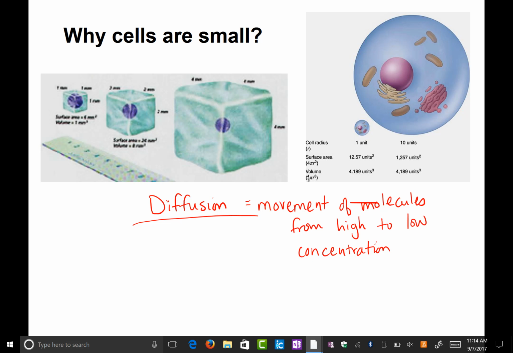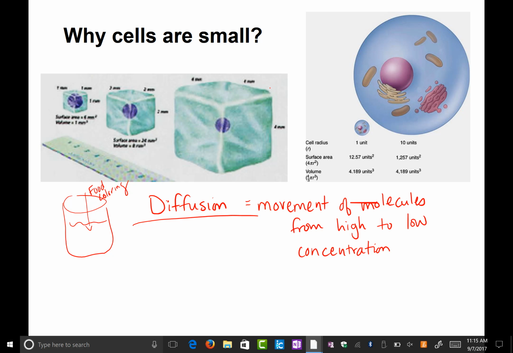This is random, and the coolest way to look at this is if you take a glass of water and you drop some food coloring in it. Eventually the food coloring will change all of the water that specific color. That's diffusion. It's just this random movement of molecules, and they like to get away from the high concentration. They go towards the low until it's all at equilibrium, where the concentration is equal.